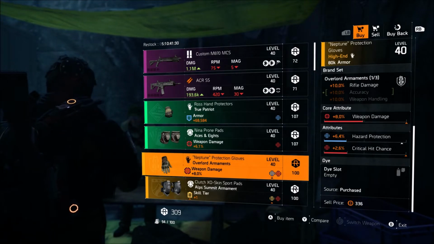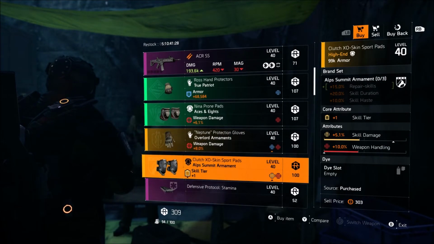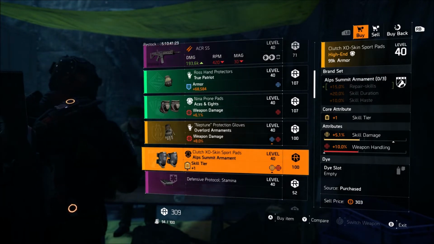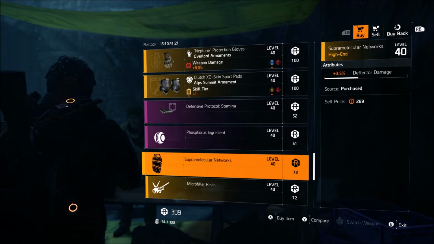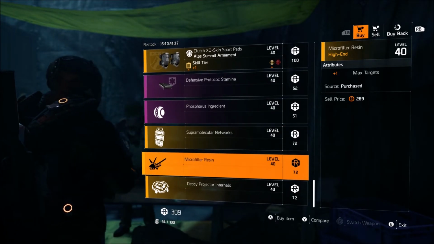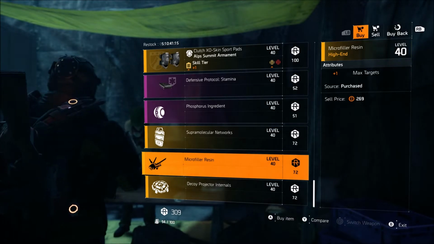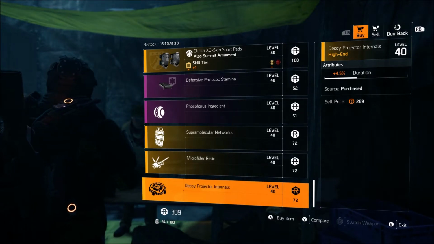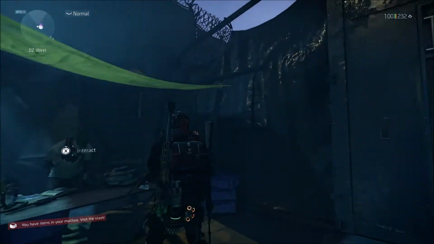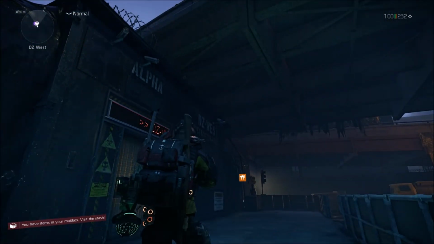Overlord gloves with weapon damage, hazard protection, and crit hit chance. Alp Summit knee pads with skill damage, weapon handling, and skill tier. The network molecular shield, which is deflector damage. Microfiller resin for the Firefly. And the decoy projector materials, which is for duration. And that's going to be it for DZ West, which you guys will see is right here.